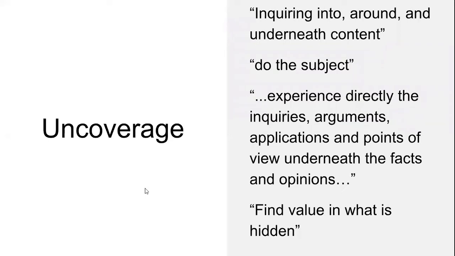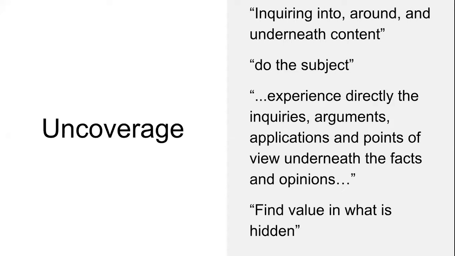One of the things that Understanding by Design talks a lot about is the idea of uncoverage, or the idea that if you're not an expert in the field, there's actually a lot of things that need to be uncovered about the field to understand what it is that you're talking about. So it's not just identifying the field and some of the things that you're doing in it, but really what does it mean to do the subject or do the discipline that you're actually in. I found it really interesting that they talk a lot about helping students and non-experts find values of things that might be hidden or not obvious to someone about the field or discipline that they're focused on.